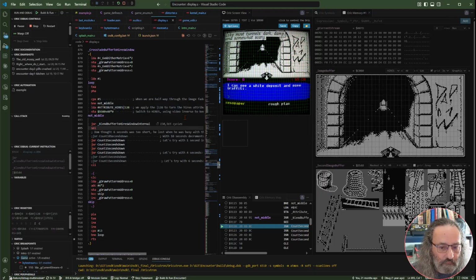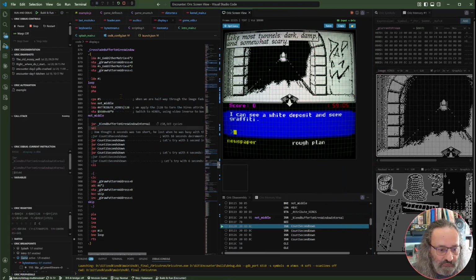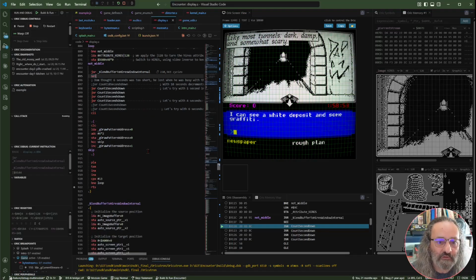So all that is still kind of a work in progress, but this first version will have all these features plus whatever bugs I can fix. Here, that one is one bug as well. Here you can see blend buffer to iris window internal, 130,000, yeah, 565 cycles. The code instruments all the things that happen all the time, but it does not always display. So there is a bug somewhere.